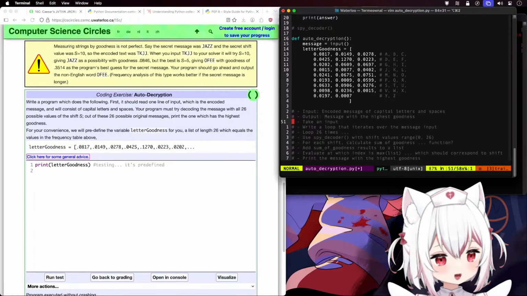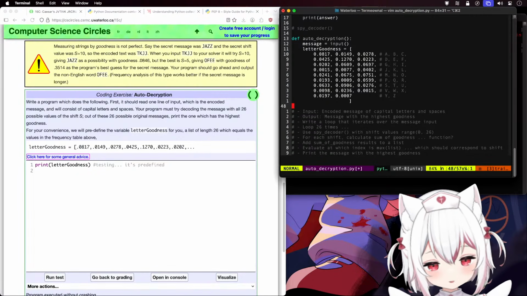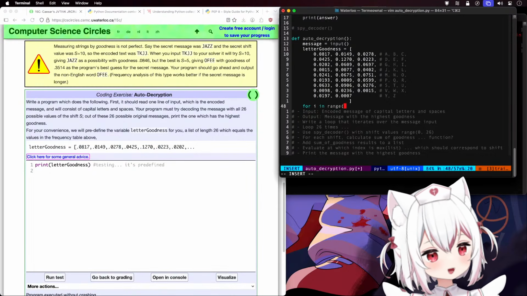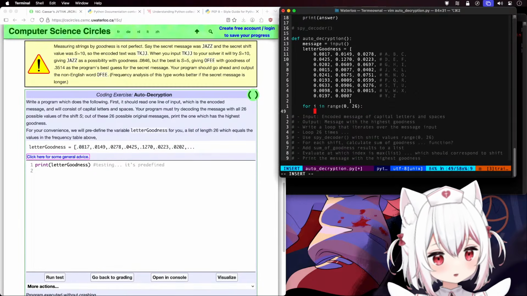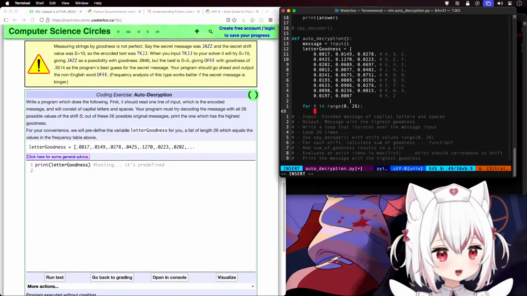Define a function, take an input. Try to loop that message that iterates over, we're all in range 0, 26. What do we want to do?